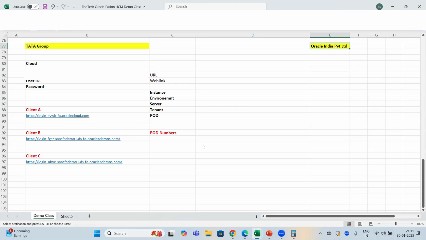But what our clients will do, they will pay some additional amount and they will ask for more proxy environments of the production. Like test, they will ask for dev. Within dev also, two, three dev environments they will ask. Why? Because in the project implementations, first of all the configurations we will do in the development environment and we will show to the client.